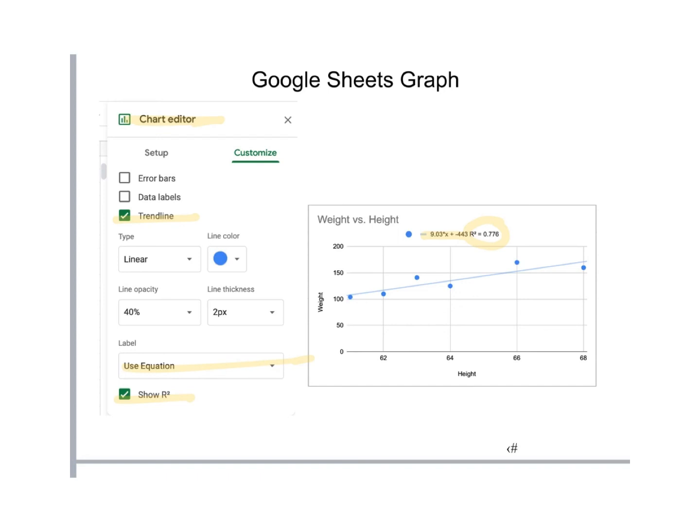So it won't show the correlation coefficient, but it'll show R squared. So if it's R squared, you just go ahead and take the square root, because that's the opposite of squaring something. If you take the square root of 0.776, it will come out to our R value, which we previously got of 0.88. Also, this trend line that's showing in here, you should have that in your graph, because we're going to also discuss that in the next section.